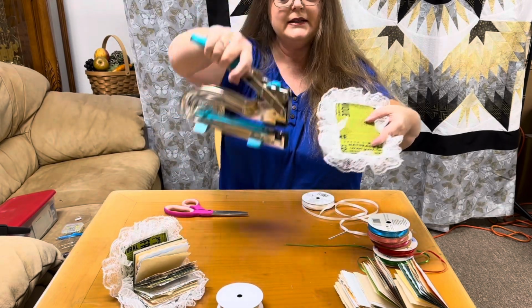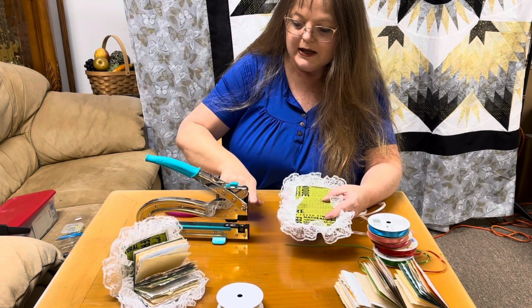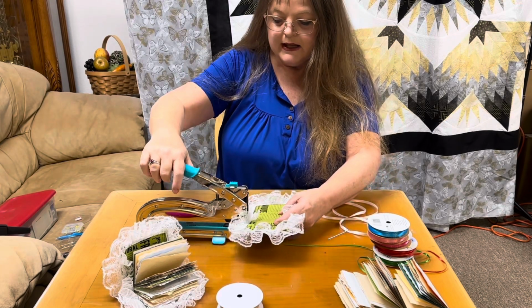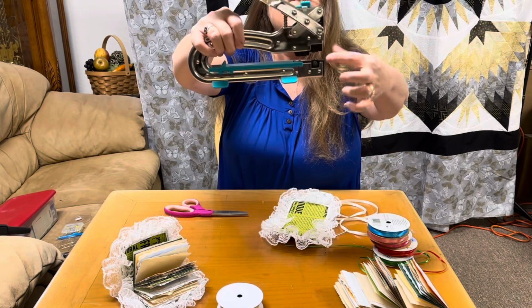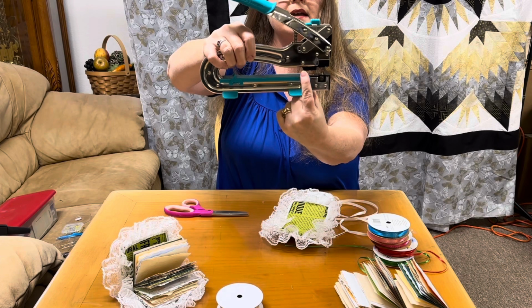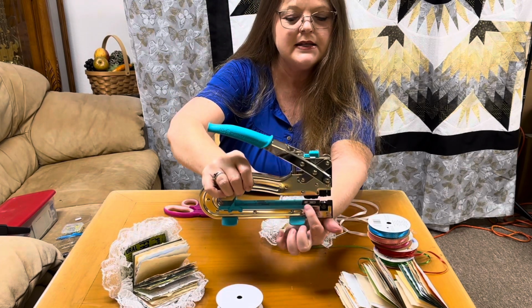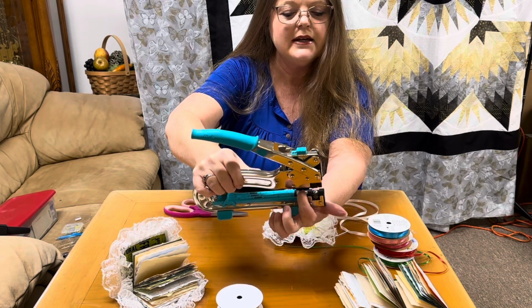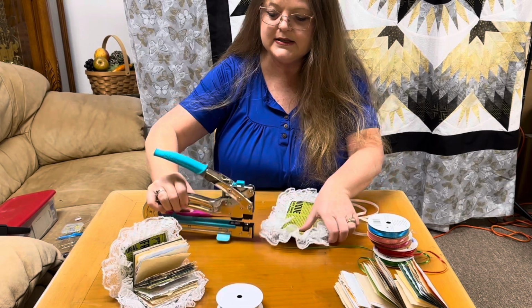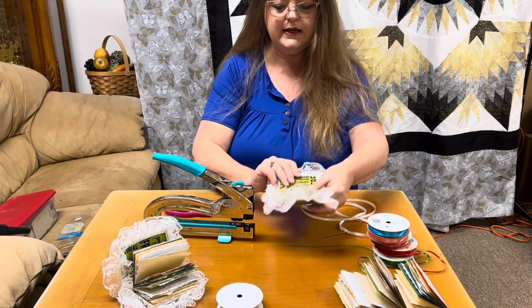We're going to put it in the crocodile. We're going to turn the crocodile to the hole punch that we want. And we're going to go ahead and stick it back. Here is for our brads. Are they brads? Brads, I think they're called brads. I'm losing my mind. And this is for the hole punch back here. So we're going to come back here to this, and we're going to punch 3 holes in it.